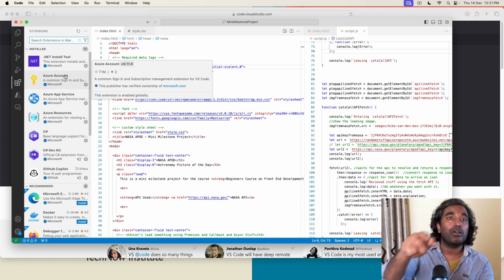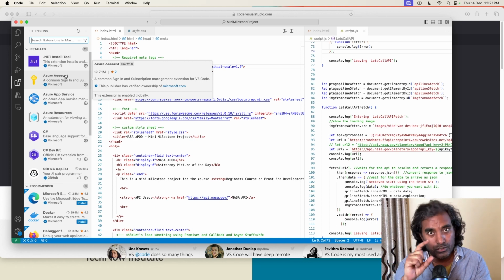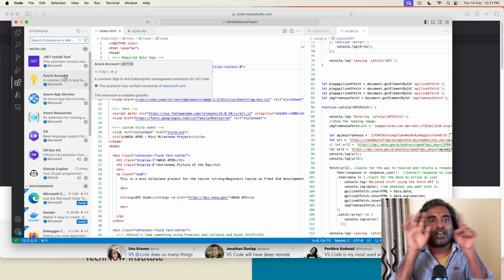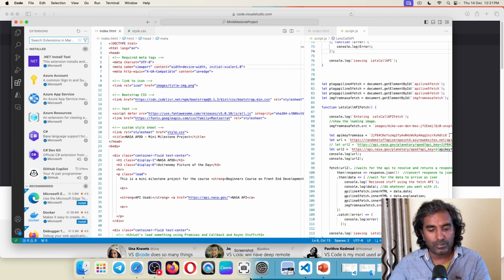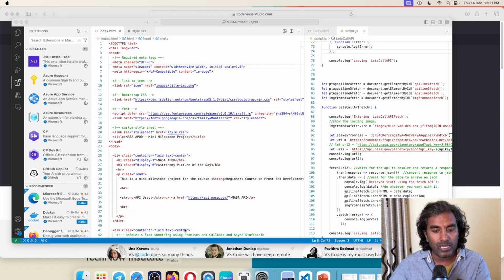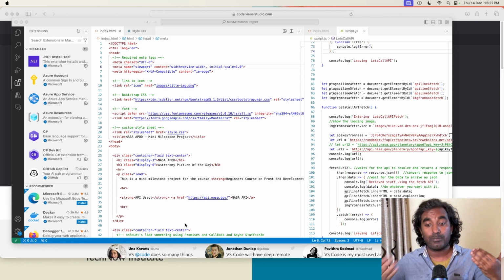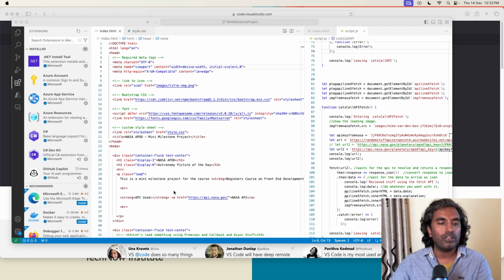For example, right now I'm recording this video where I'm actually using my iPhone as the camera, because the iPhone has a good camera, so it makes me look good, the clarity is good and all that. Because of this app on the iPhone, I'm able to use the iPhone's camera in my recording. So now the iPhone has become my camera. Like this, on iPads and iPhones, you install apps, right? Just like that, in VS Code, you can install these extensions, which are apps built by different companies to give you extra features.